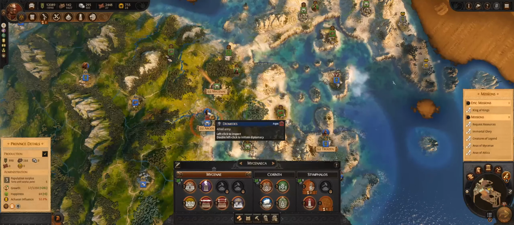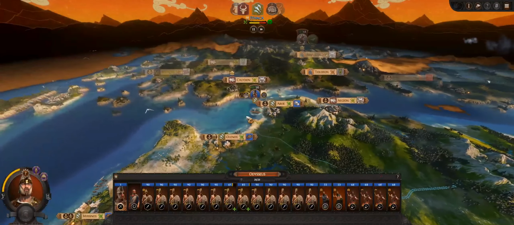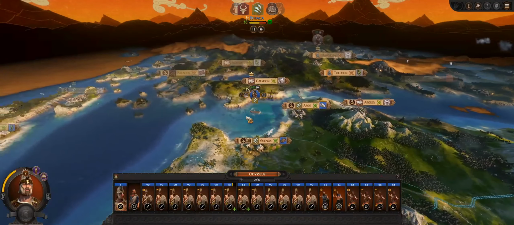Interesting. Yeah, I would say that there is an incredible lack of women at all, at least in what I've played so far. I do have a priestess who's serving as an agent who can go through behind enemy lines and try to cause trouble, try to force the gods' hands in favor of Agamemnon against your enemies. But it really seems like most of the roles, political or otherwise, are left to men. There are some Amazons.